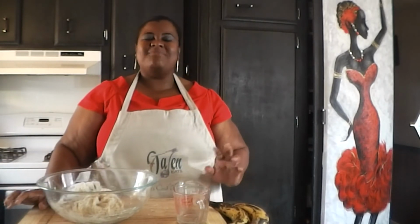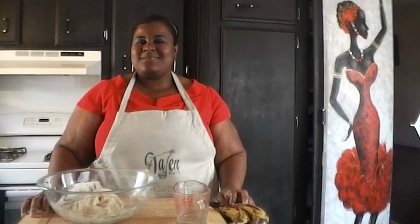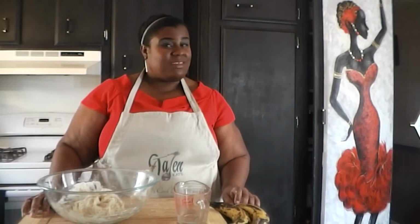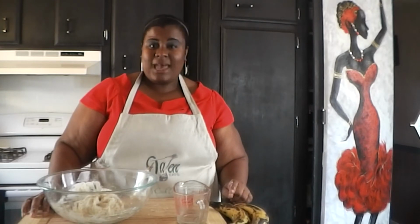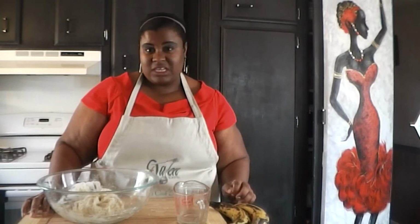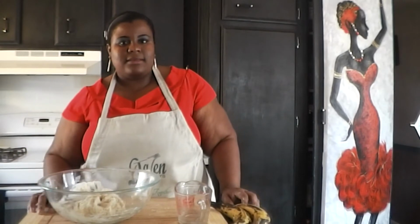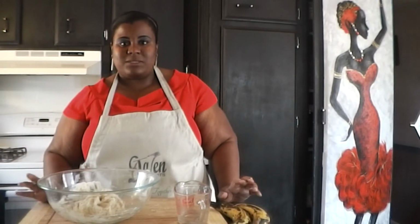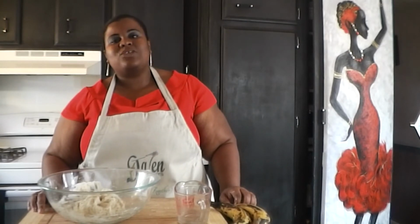So we got to cooking, and his mom asked me to cook the fried dumplings. Now, I'm sweating bullets because this is not something I make on the regular, and the very few times that I've made it, it has come out really badly. But I stay calm and I make the dumplings, and they look all right. And his mom tried one before we served it at the table. And let me tell you guys, it was perhaps one of the most atrocious things I've ever made in my entire life.